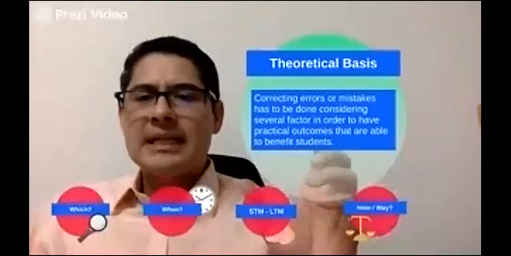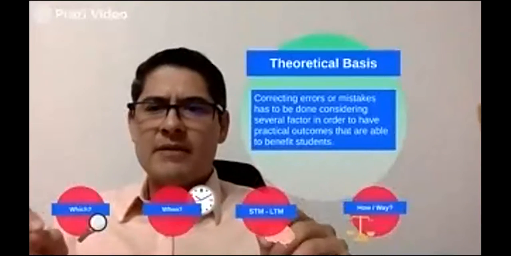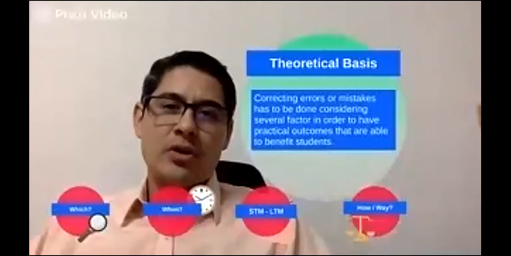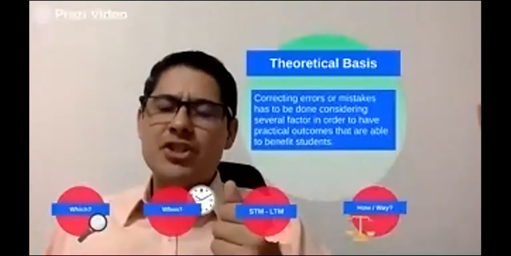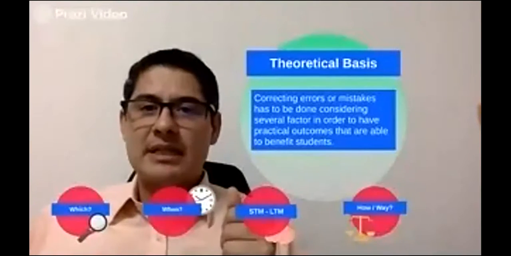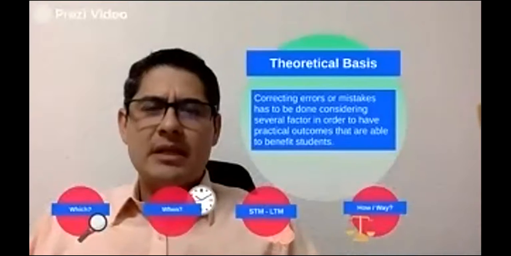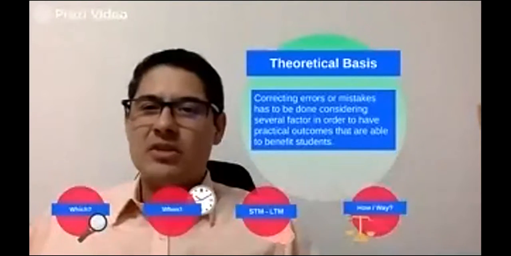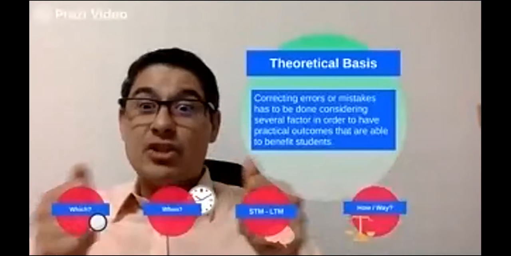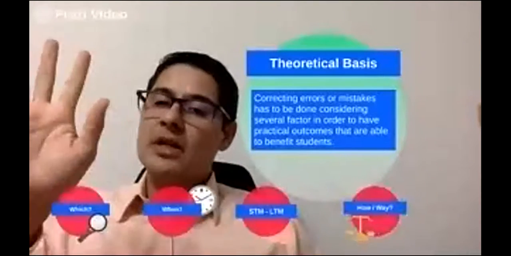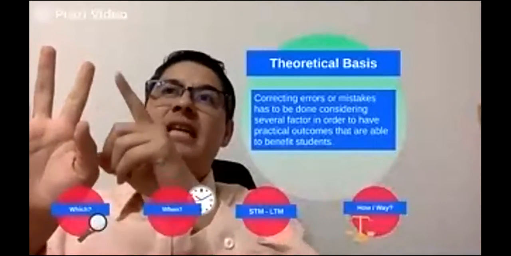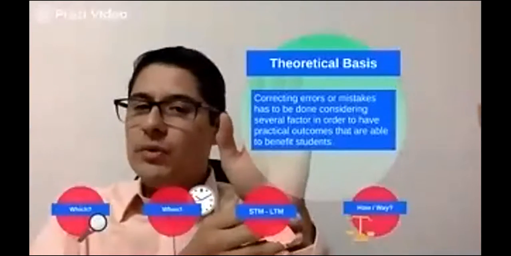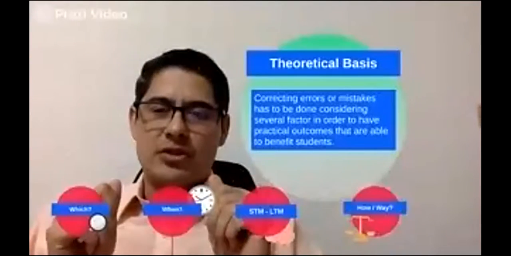Okay, so I'm going to have a small moment here to mention something important. I've been talking about error correction, but I haven't been mentioning something that is really important: how you should be making these corrections. When you correct, there's basically two ways. One, you can explain, take your time, and have the student understand it. Or two, you give them the answer.